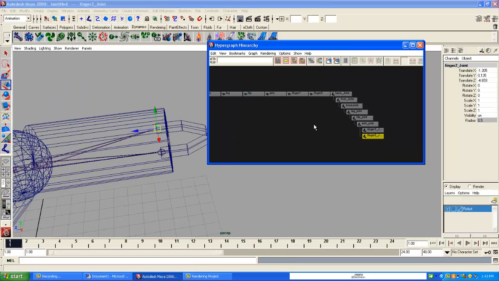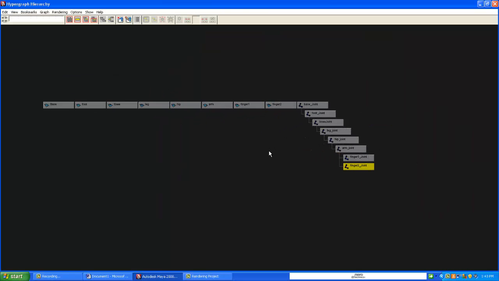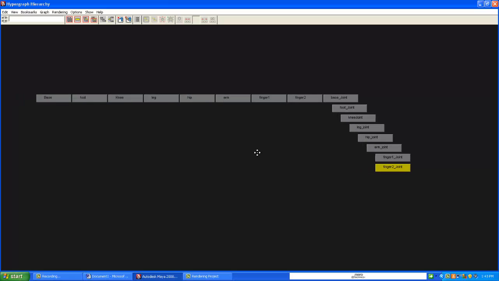Why did I name that? Well, you're going to parent everything. Watch what I'm doing, this window only. I'm going to go to the base, and I'm going to hold down my middle mouse button. You'll see the plus sign. I click on the base with my left mouse button, then hold down the mouse wheel until I see a plus. I'm going to drag the base to the base joint. See that? I just created a parent.